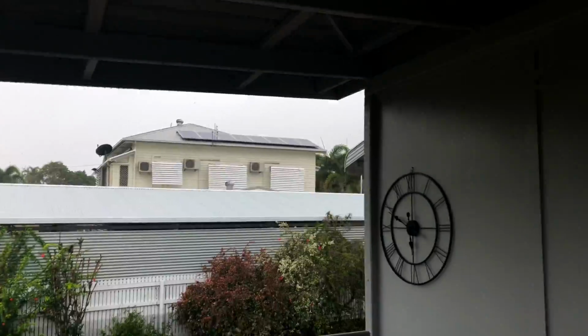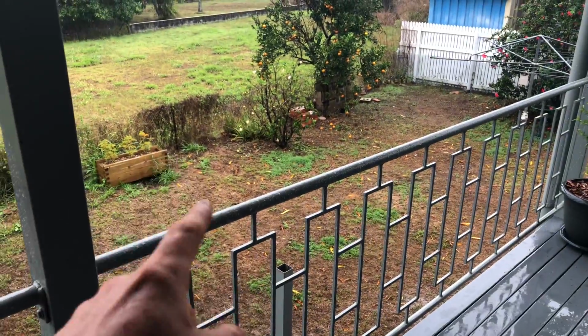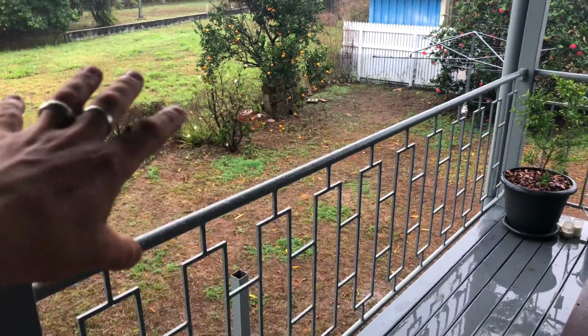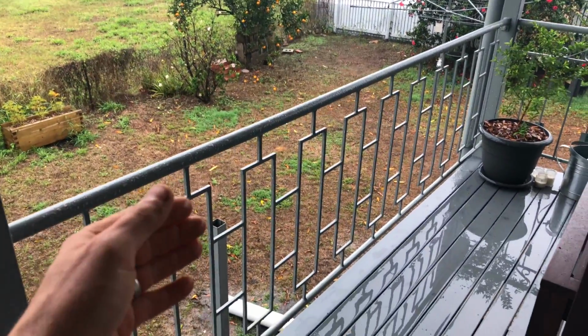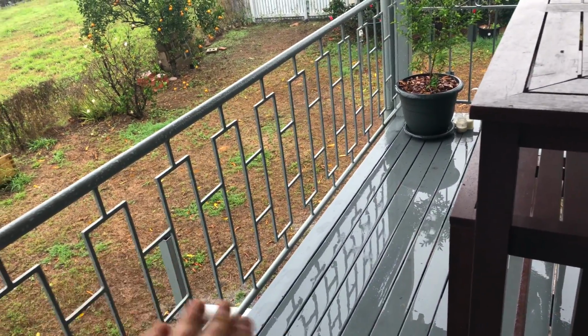So I'm probably going to stick with this idea, but it just means that this down pipe, I need to trench it and get it out to the center of the yard where all the water can come out, because then it's further away from the house. And it's not just going to run back towards the house because of this slope where it's exiting at the moment. But all of that considered, geez, it's good to have proper rain again.